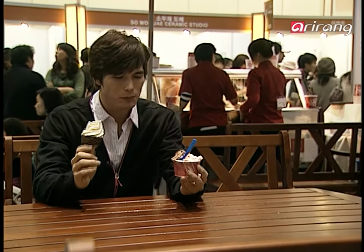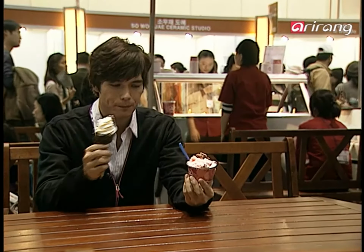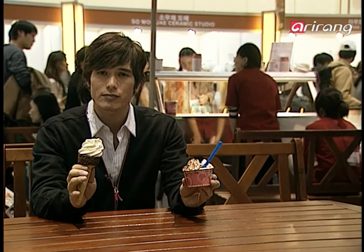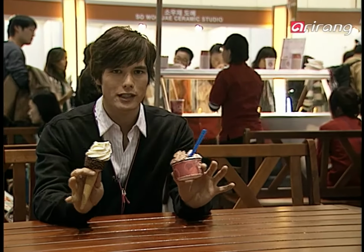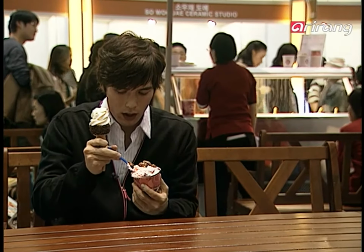Oh, it's amazing. It's so cool. It's cool how your taste buds, your mouth, your entire body is just stimulated by this cold ice cream. Everybody loves ice cream. Well, today here on Foodelicious, we're going to take a look at the different textures, the different colors, the different styles of foods that everybody loves so much, especially the foreigners. They jump up and down for it. Let's see what they are.